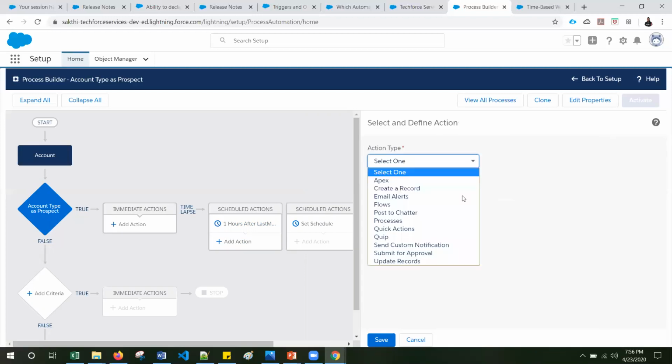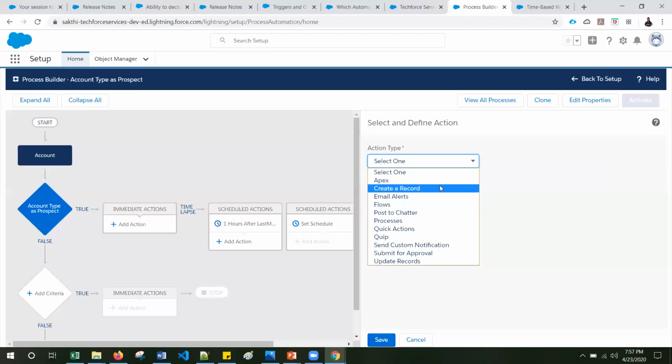If you note here, multiple actions are available. The difference between workflow rule and process builder is very important. In workflow we can perform only 4 activities, but in a process builder we can perform extra. But in a workflow we can achieve outbound messages. That means using the workflow we can call out to the external system using outbound messages, but here it's not possible to use outbound messages, though it's possible in a different way. We can call using a flow, or we can call an Apex class, and in such a way we can achieve the callout to the external system.